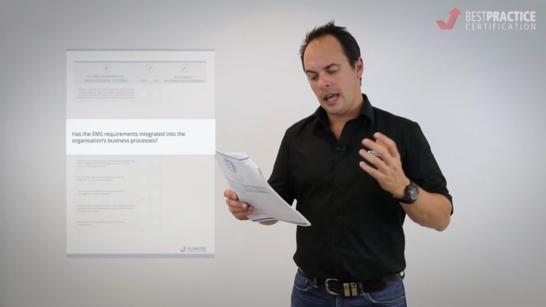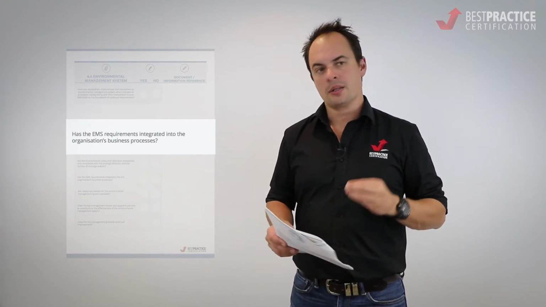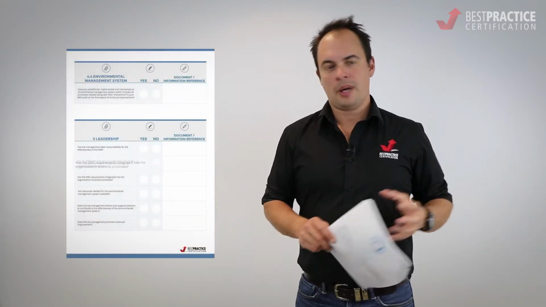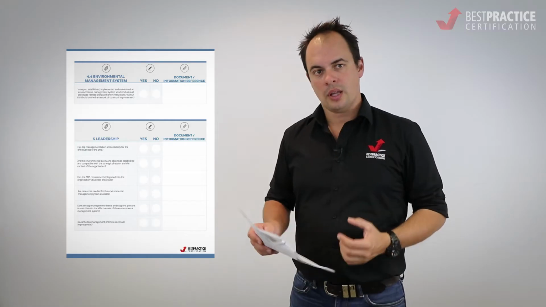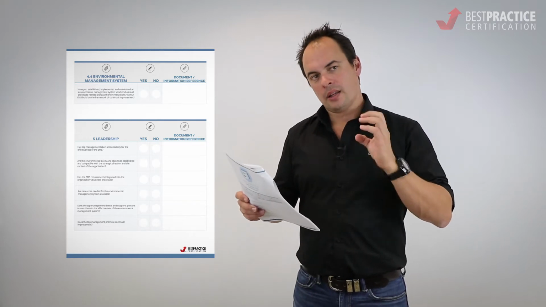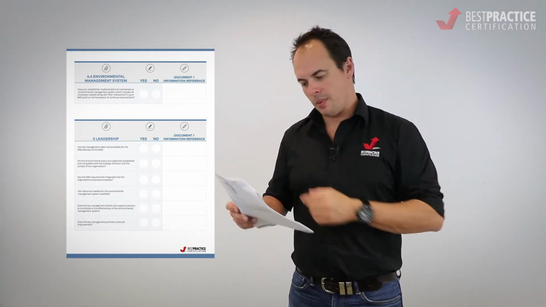Has the organisation's EMS requirements been integrated into the organisation's business processes? So does your environmental management system sit separately, or is there an understanding that integrated risk management has been the approach taken, to ensure that when you're considering purchasing, for example, it's not just the cheapest price, but there is an environmental opportunity, or a more environmentally friendly product or service that you can procure? Are you giving environmental advice to your customers about what they can do in the life cycle analysis of the products and services that you sell to them? So it's understanding that we've integrated that environmental requirement and that it's part of an integrated risk management approach.